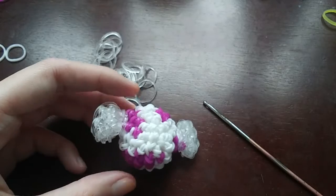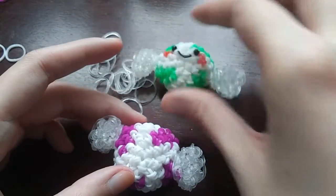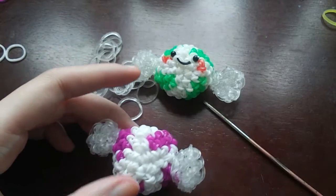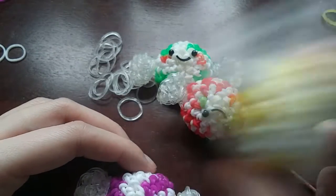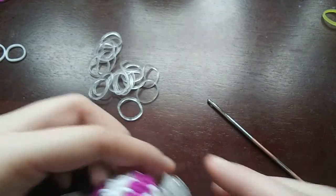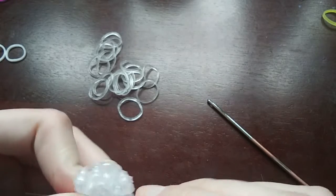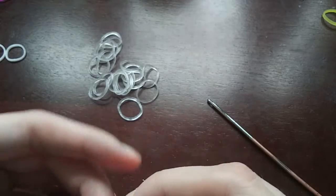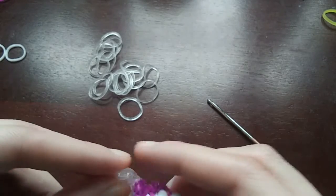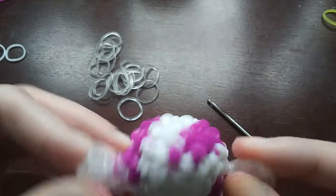But like I said, it's not a big deal if you mess up the flaps a little bit, because this was the first way I did the flap. And that's actually different than the final way I liked it. This guy's flaps are different. I messed up last night, so his are different, but they all look okay. So if you messed up a little bit on the flap bit, I feel like it's not a big deal. It'll look fine. As long as he has bits sticking out, he'll be okay.